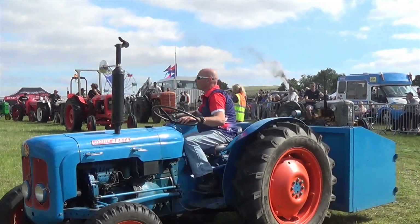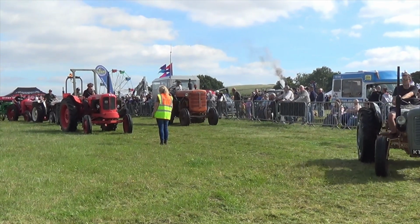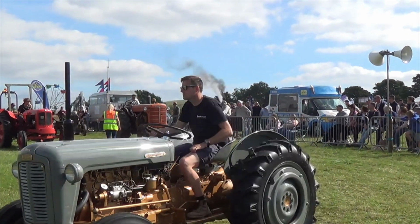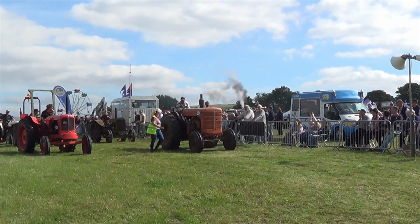Another John Deere, Malcolm? Yeah, this is an AR. This is the row crop version of the Model A. And row crop, of course, meant that you could adjust the wheel width and the lights to suit the width of the crops you were cultivating. Other than that, it's basically the same thread all the way. Twin-cylinder horizontal engine. Flick the flywheel to start it. Usually decompression taps on the side.